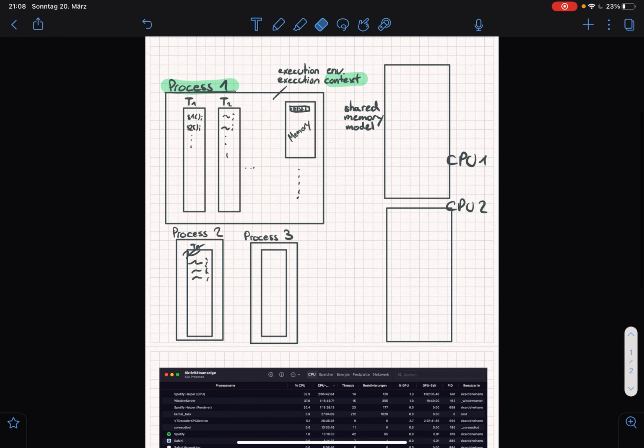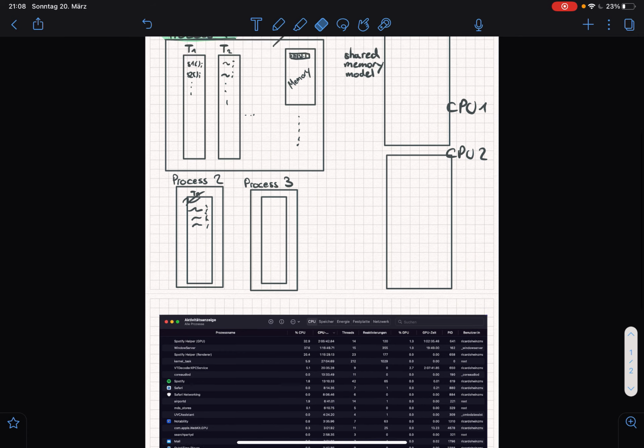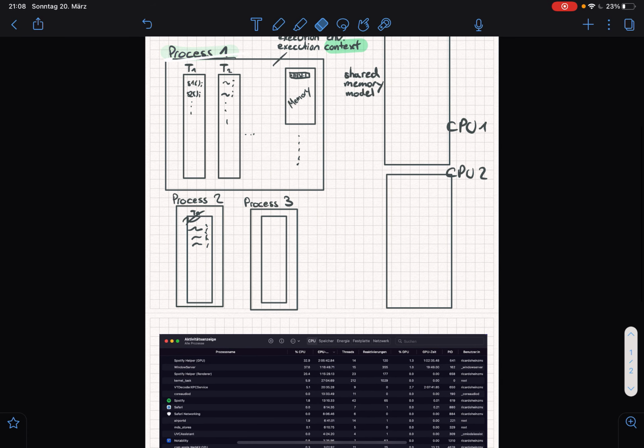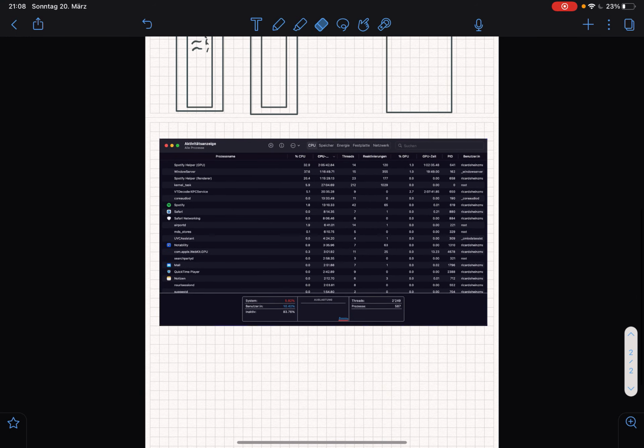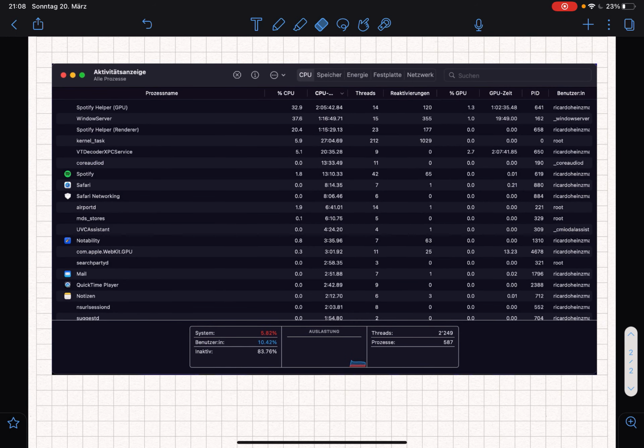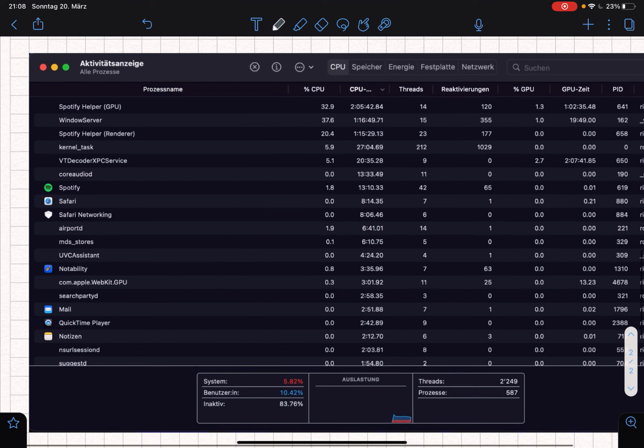Another thing I want to show you: when you think about a process, just think of an application. I've shown you a screenshot from my computer, which is in German, so Prozessname is really process name. You see those are all processes, and apps like Spotify or Safari or Notability, where I'm recording this right now, those are really processes.